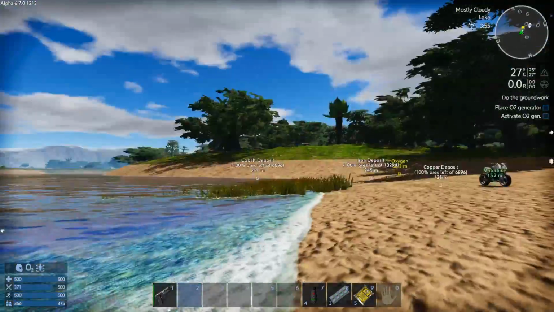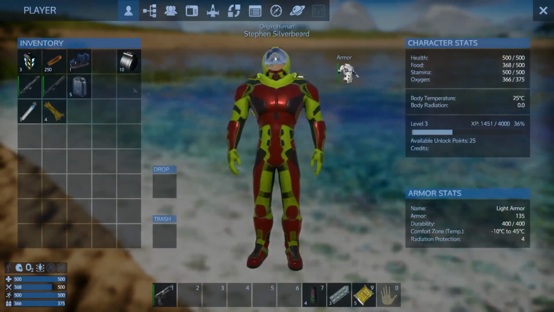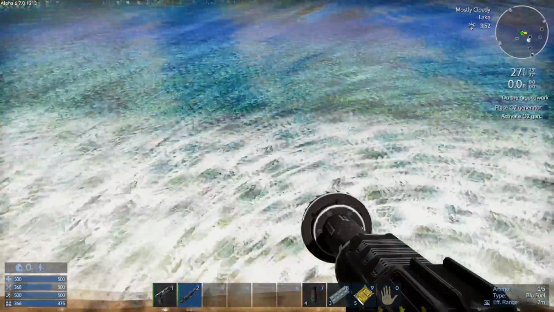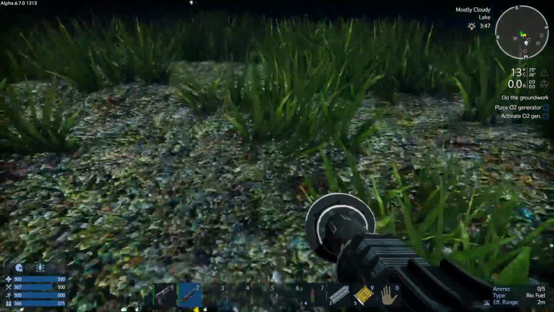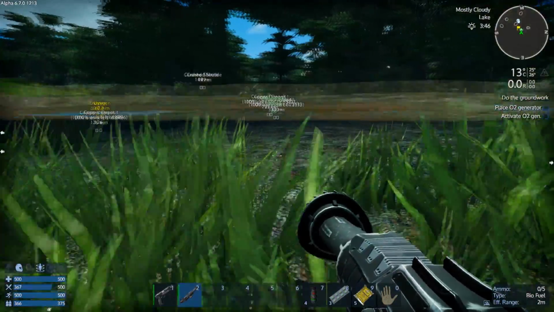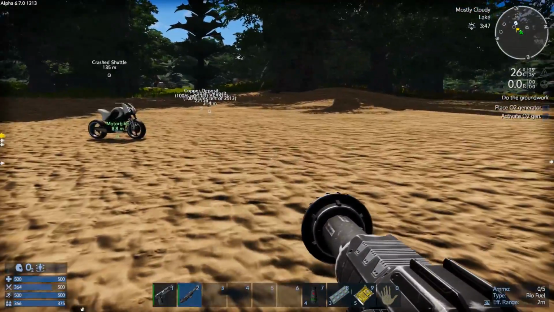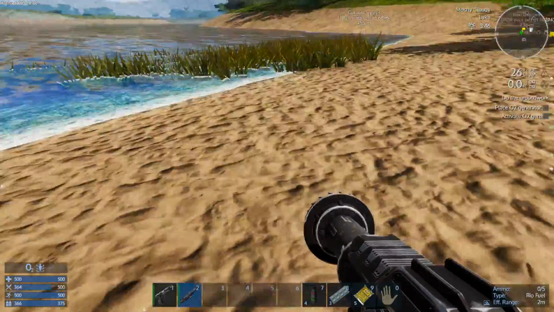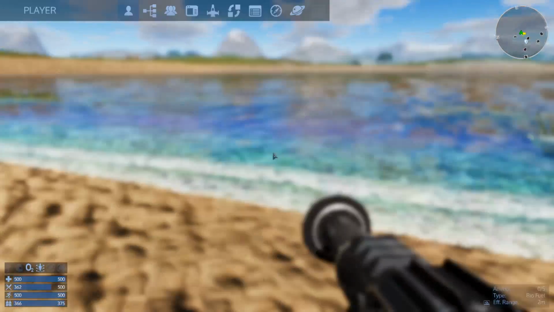Now what I will show you guys is, I'm just going to put the drill on. Now if you go into the water with something in your hand, a pistol or a drill, you automatically walk along the bottom. So that's something it's not explained very well in the tutorial, and it's something that you've got to be aware of, because you will be going underwater. Whoops, sorry about that. Anyway, back onto the tutorial.